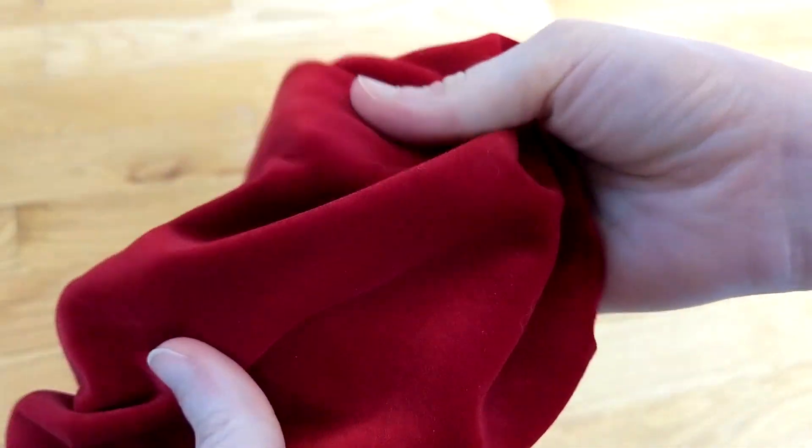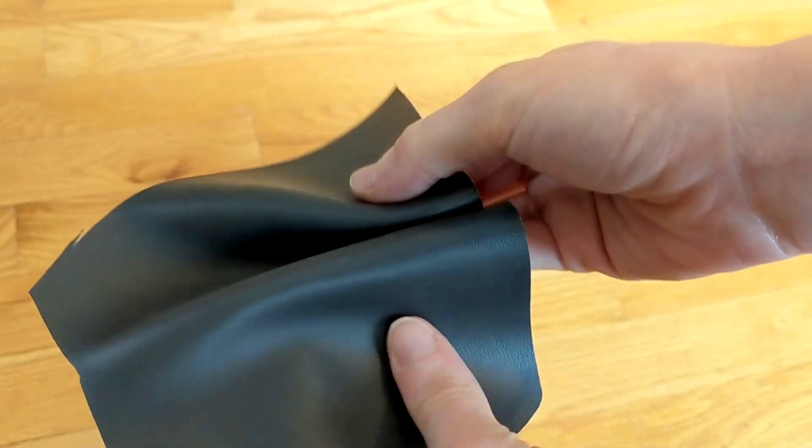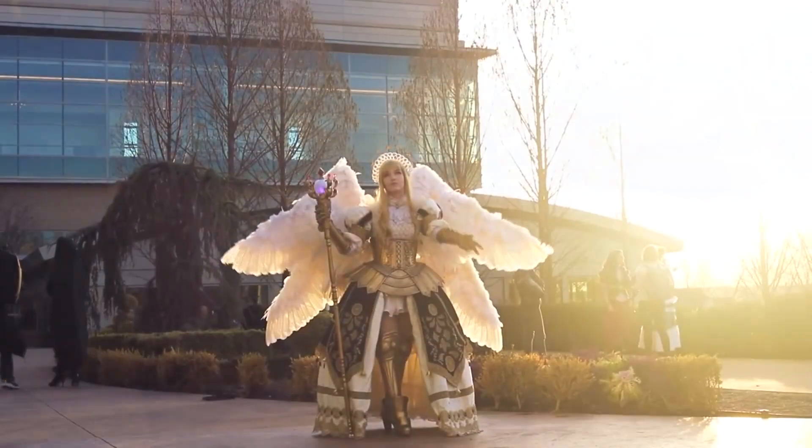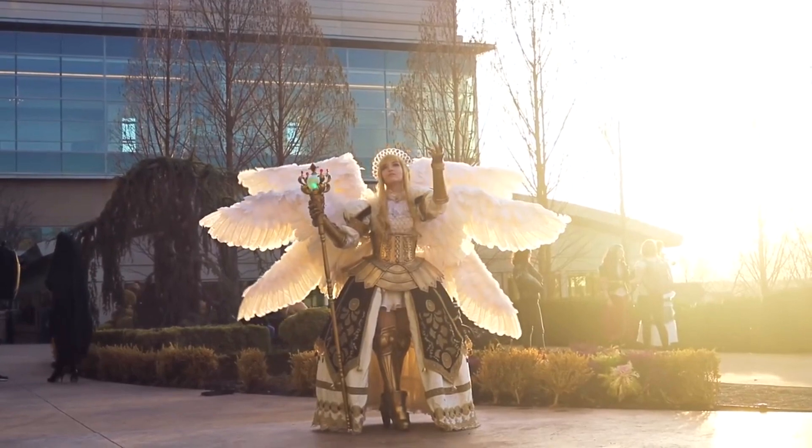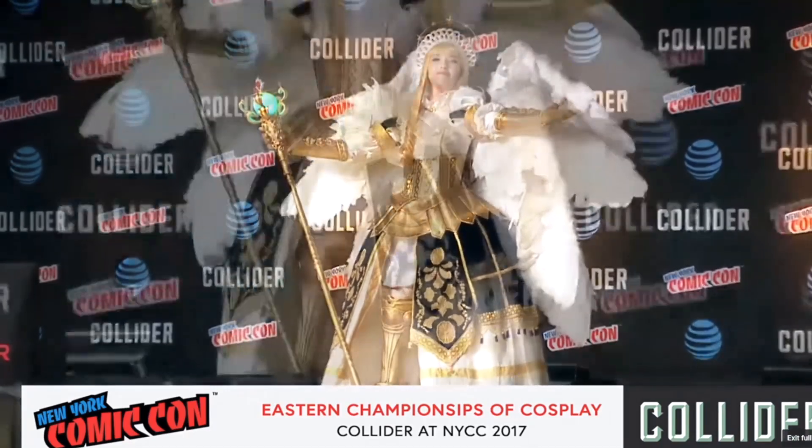We all love our unusual fabrics, but how can you machine embroider something like pleather or velvet that often can't be hooped? Velvet in particular is notoriously difficult to work with, and the bane of cosplayers everywhere despite how great it looks and how often it shows up in designs.